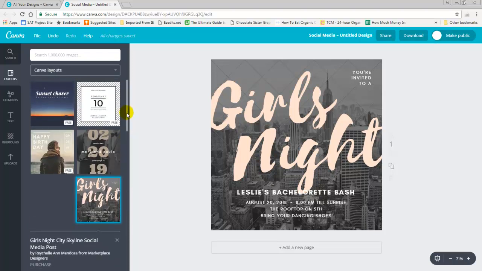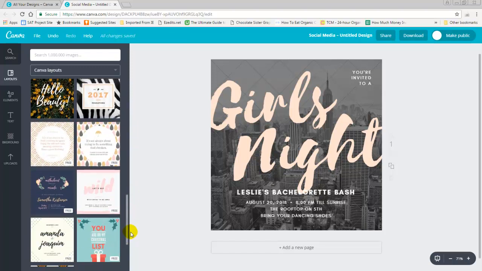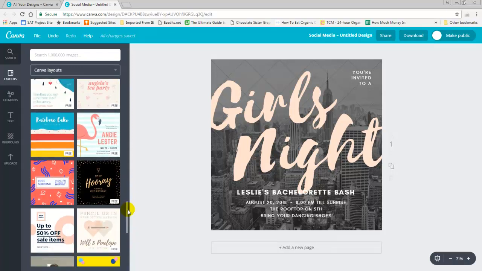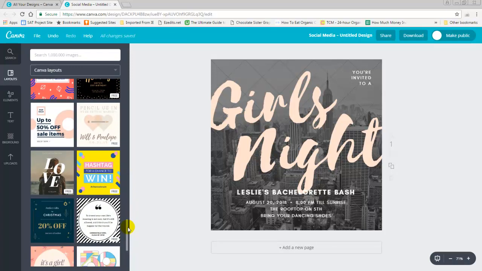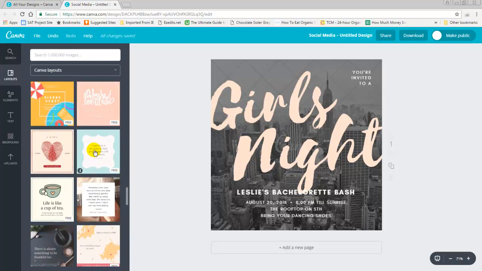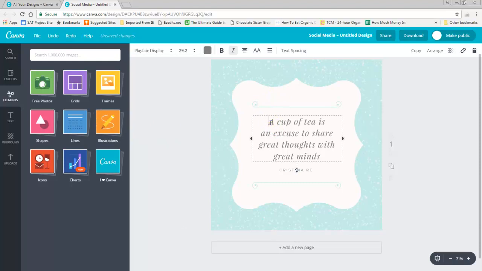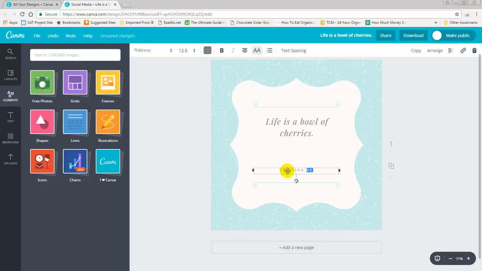So let's choose a design for free. And as you can see, you can lose a little bit of time working through all of their layouts to see what you might want to choose for free. Let's just choose a simple quote design. You can choose elements. You can add your own elements to it. So we just want to change the text here. Whatever you want to change, just click it or double click it until you are able to highlight it and change it. And if you are pleased with that, you are free to download it.